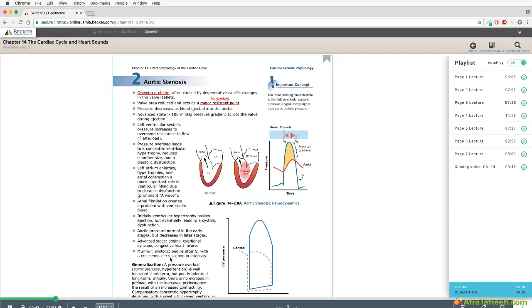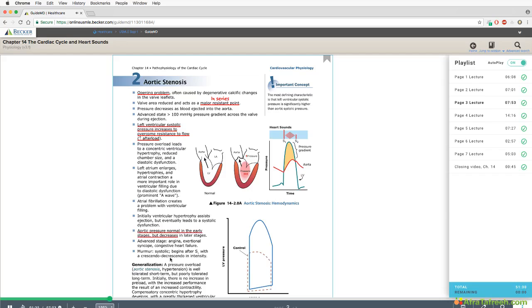Now, if we go to the cardiac cycle here and the major characteristics, the first major characteristic is left ventricular systolic pressure will be significantly elevated. Why do you have an elevated left ventricular systolic pressure? That is because you need to develop more pressure to pump the blood through that narrow opening. So left ventricular systolic pressure is elevated. Now, with aortic pressure in the early stages of the disorder, aortic pressure is fairly normal.